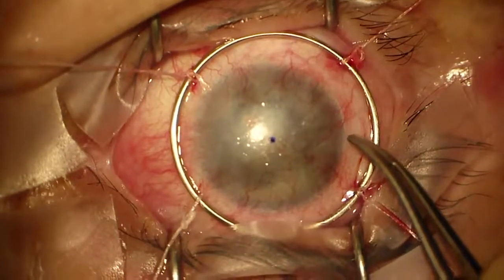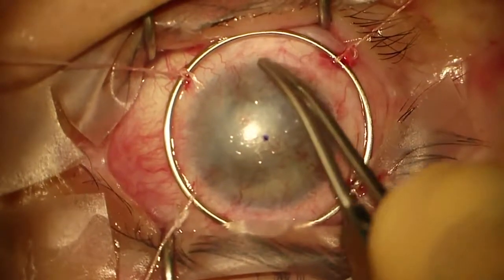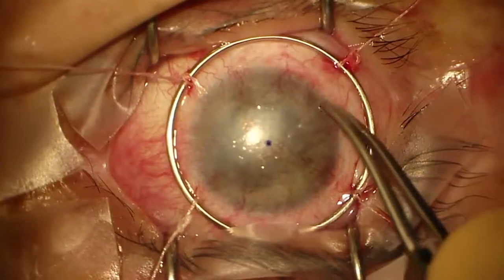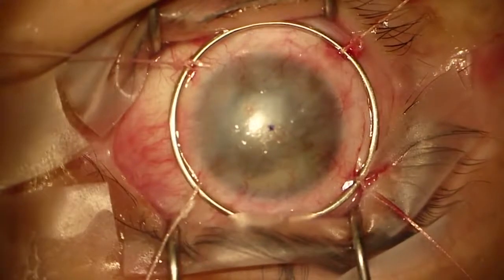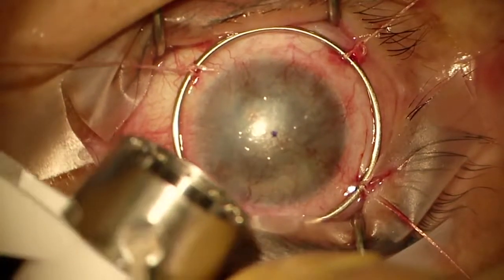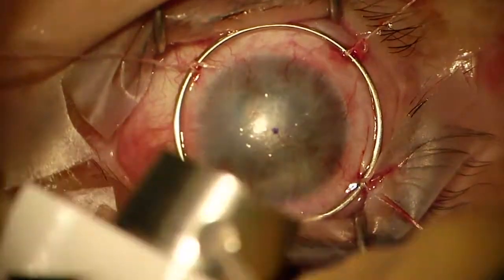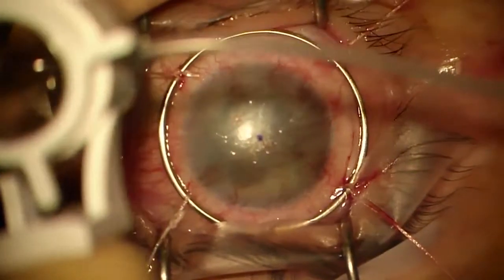You may notice, I'm not sure if you can see it on the screen, but there are sutures here. Previously, a circumferential suture was done to put amniotic membrane on the eye. So the Barron trephine is designed to give you very good control. Each quarter turn is 66 microns. So we will start 250 microns anterior to the corneal surface.